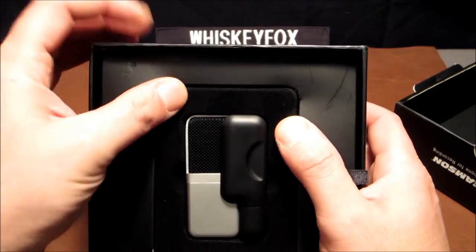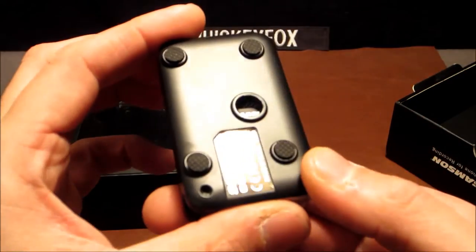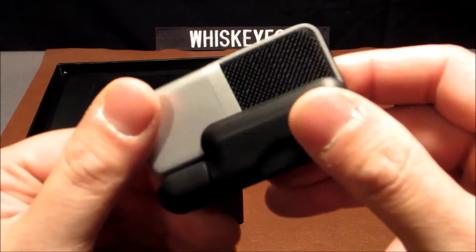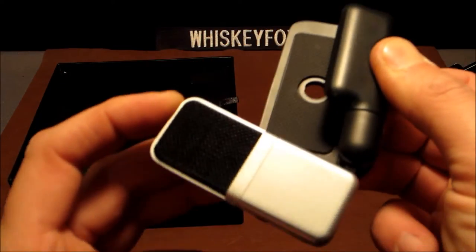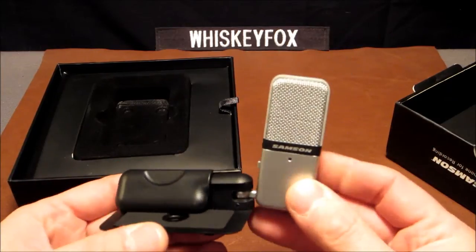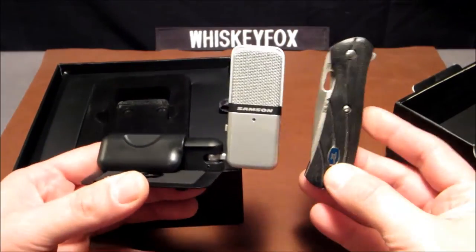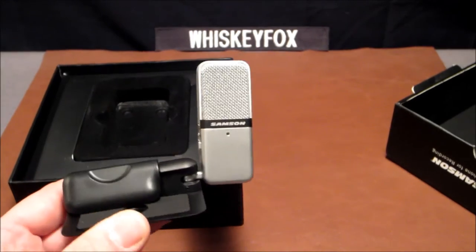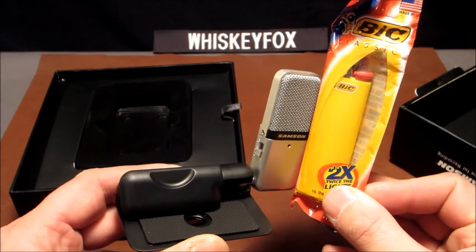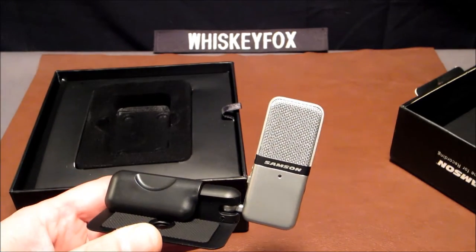It's got a little velvet-lined pouch here, and here's our little microphone. It's got rubberized feet — four little guys there. Wow, that is actually smaller than I thought it would be. According to other YouTube videos I saw reviewed, when you see this in your hand it's only slightly bigger. Here's a lighter for comparison — your standard Bic lighter is actually taller than the microphone, and they're about the same thickness, though the microphone is a little bit fatter.